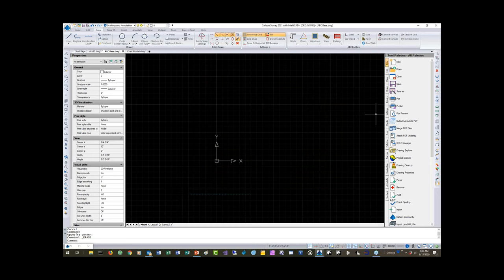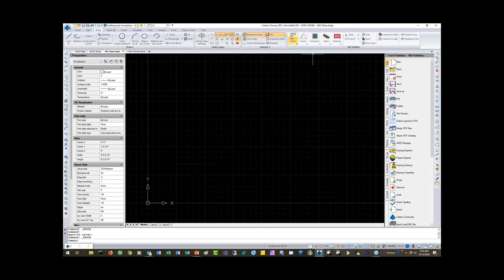Let's see, I still want to show roofs and DGN and backgrounds. I still got a few things to show here. I'll try to keep it within an hour. So let's just scribble here a little bit again. I just want to show some of the AEC objects, kind of how they work.